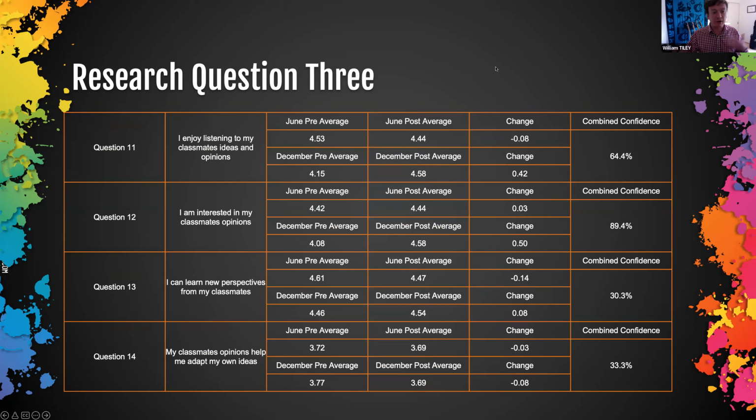Finally, research question 3 regarding connections within the classroom. Now, of course, I haven't shown all the questions from the survey in this presentation just because of space mostly. But regarding research question 3, you can see that the differences were not quite so significant. I think there's this one which was quite high. Students seem to be more interested in their classmates' opinions after the survey. However, not so much regarding other questions. The confidence that the post-survey was statistically an improvement from the pre-survey is a little bit lower, and we can't talk about it quite so definitively.